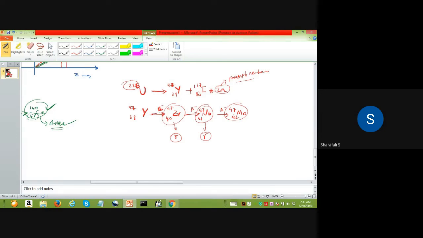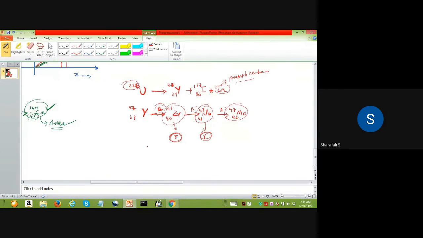And then it will go to that beta decay again because of excess of neutrons. And then it will become that neodymium, and that also will be in the excited state, and it comes to the ground state by emitting gamma radiation. So in all these processes, nuclear fission processes, this beta decay process of that daughter nuclei will be accompanied with this gamma decay also. Okay, so please keep that in mind.